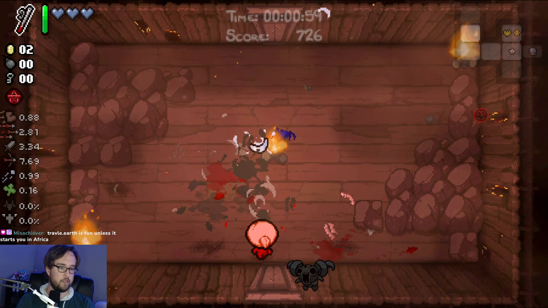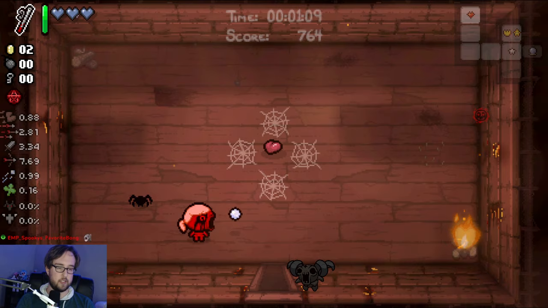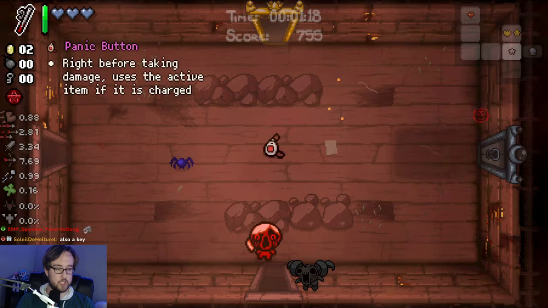What I need right now is a heart container, because that's when Sumptorium starts thriving, when you can turn all your red hearts into duders. All right, yeah, red hearts, exactly those, except I need a container. I also need a key. Come on, we can't miss out on the basement one planetarium, right? I'm pretty sure that's against the law.